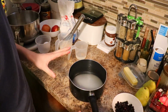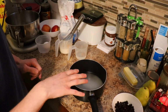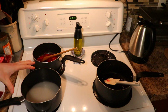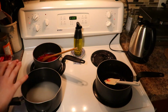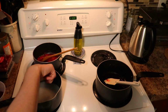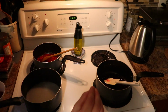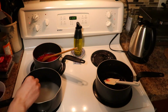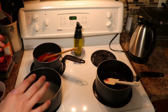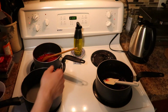Now we're just going to put this off to the side with our compotes. Once it gets to a nice caramel color, we'll take it off the heat, put the cream in. For the caramel, you don't want to stir it at all, or you'll start to form crystals along the sides. If you do start to see crystals along the sides, grab a brush with a little bit of water and just brush them away. They're not a big deal, just try not to whisk too much or you'll just have giant crystal sugars everywhere.